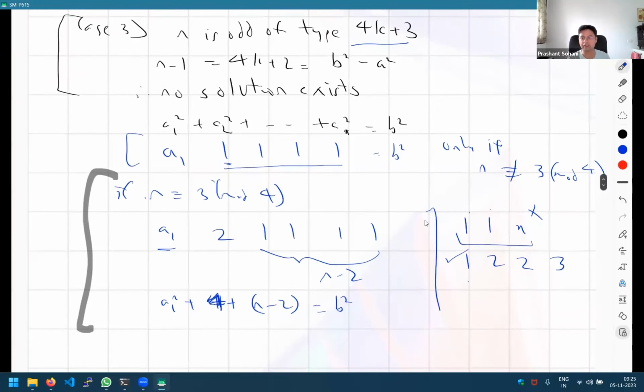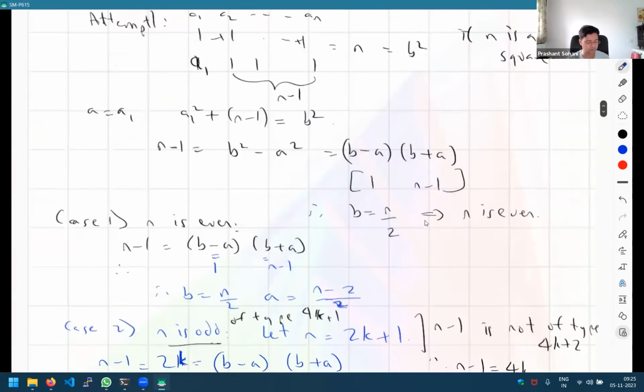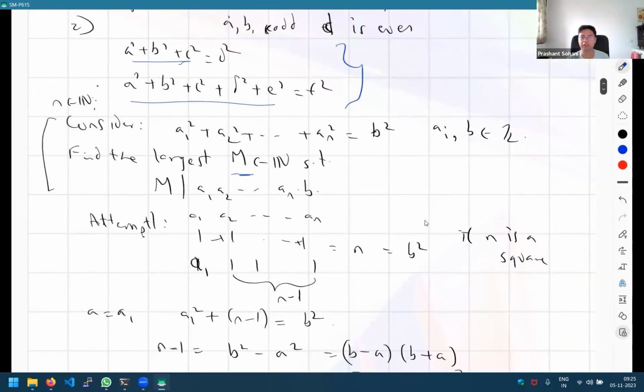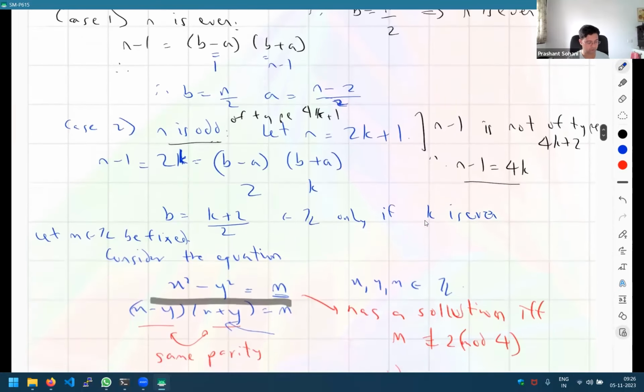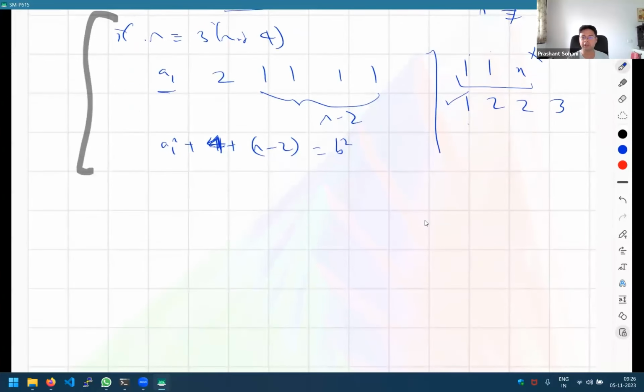But anyway, I will not analyze this complete question, but that is how you're supposed to start thinking. So now the next step for us is that in each case, we found the smallest possible candidate for capital M. Then we have to analyze whether that smallest candidate is always going to divide that product, or only in some special cases. So that is how you can continue to analyze the problem. I just wanted to share some ideas because you never know. Maybe the next time you attempt a paper, a question of similar kind but with a different twist can occur. So you have to be prepared for that.